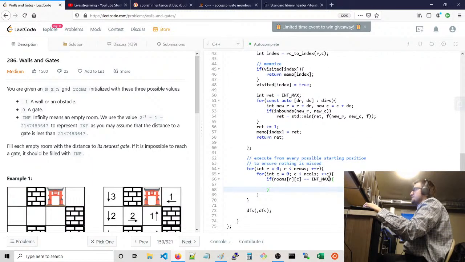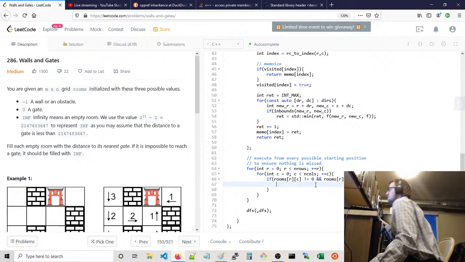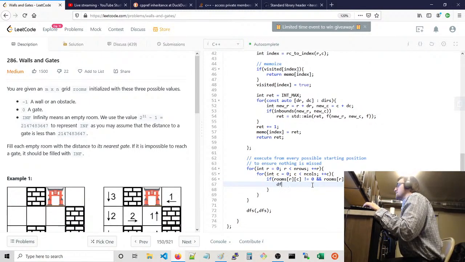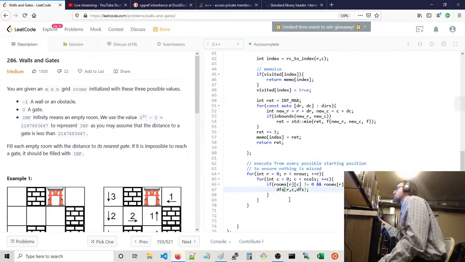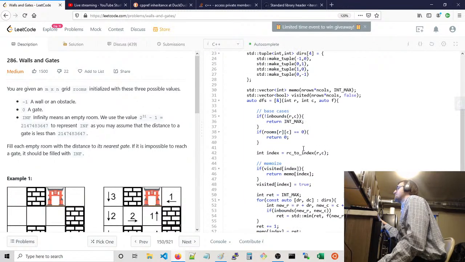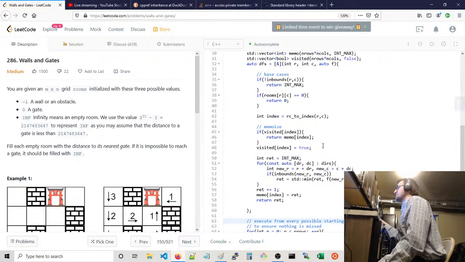As long as it's not equal to a gate, and it's not equal to a wall, an obstacle, you want to call DFS of RC. Being memoized, it should be immediate if you've already called it. So this shouldn't actually cost very much extra.